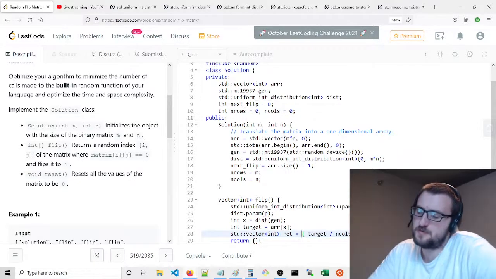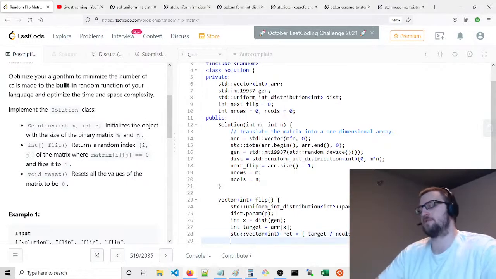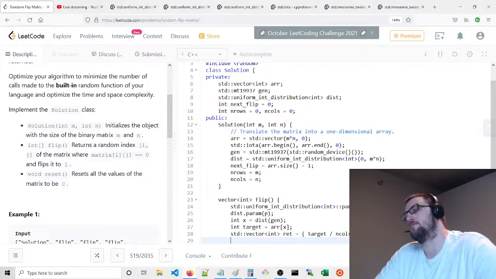Yeah, to go the other way, just to check it, you would say row times the number of columns plus the column, that gives you target divided by number of columns times the number of columns plus target modulo number of columns. It should be the target.